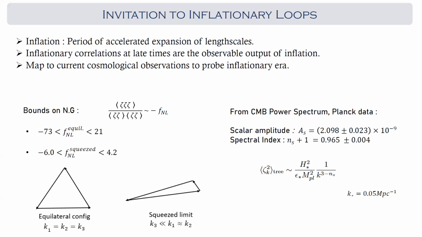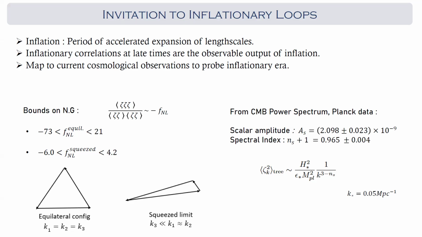The star on h and epsilon denotes the fact that they're not exactly the same throughout the inflationary era. It has some small time dependence, which is captured when you set the value of Hubble and epsilon to a pivot. And this time dependence is captured by a very small deviation from scale invariance by this spectral tilt ns. Now this 2-point zeta function can be mapped to, and hence has been measured from, the CMB temperature-temperature fluctuation power spectrum. The amplitude as well as the spectral tilt has been measured.